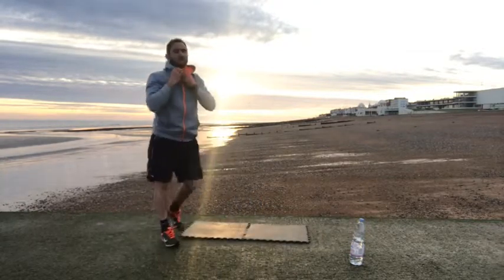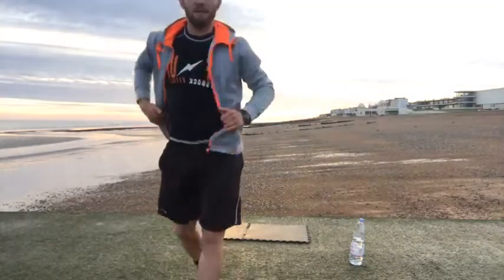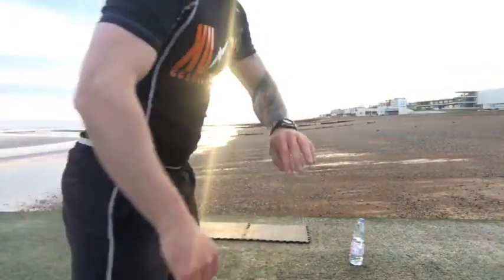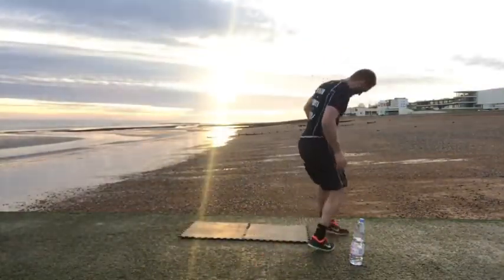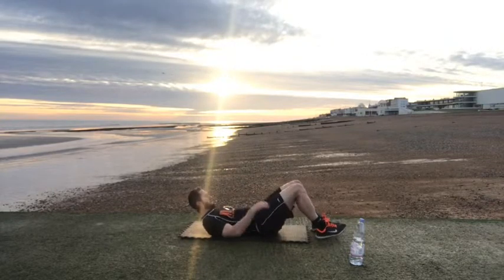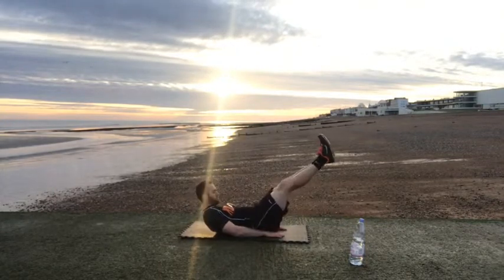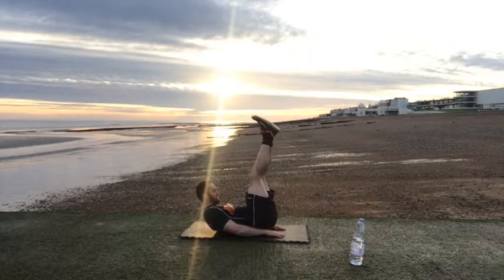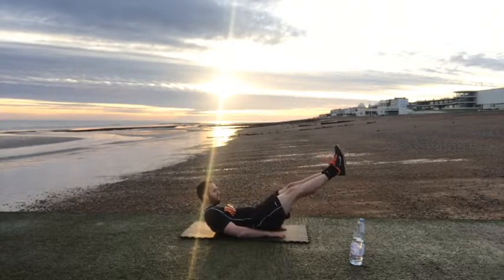Okay, last exercise, it's gonna be leg raises. Nice and slow coming down, bring it up to 12 o'clock position, slow coming down, head and shoulders off the floor.